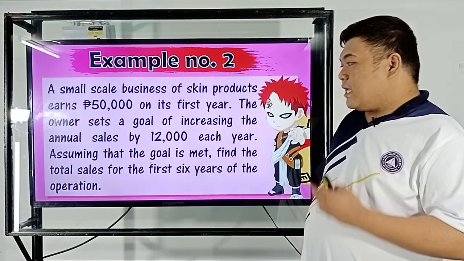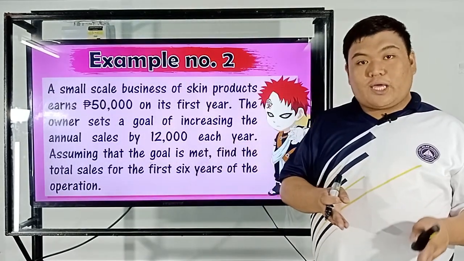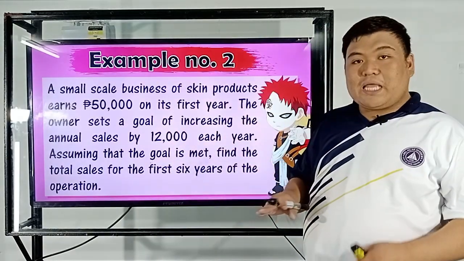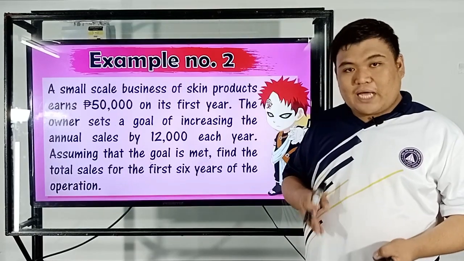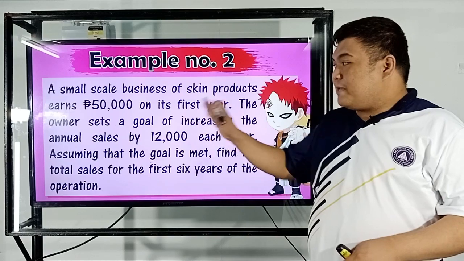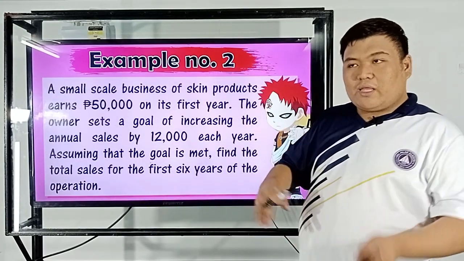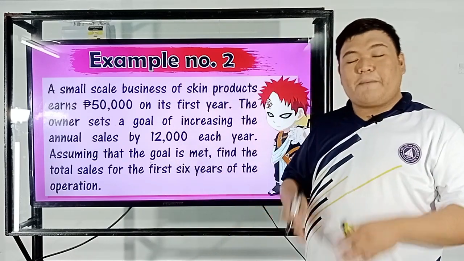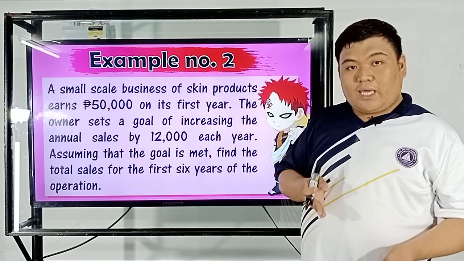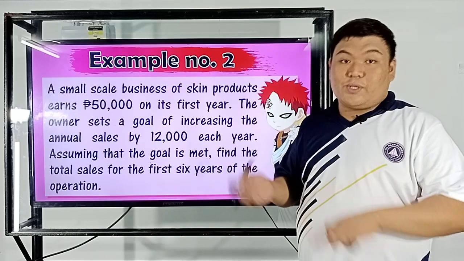So, ang given sa problem, kung 50,000 ngayon yung kinita niya, the next year, dapat daw ay madadagdagan ng another 12,000. So kung 50,000 ngayon, next year dapat ang kitain niya ay 50 plus 12,000. That will be 62,000 pesos. And on the next year, another 12,000 na madadagdag. So again, 50,000 yung kinita niya on the first year. Then, 12,000 yung idadagdag sa susunod na taon.